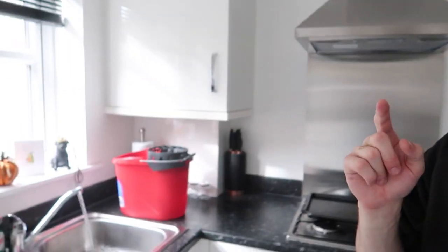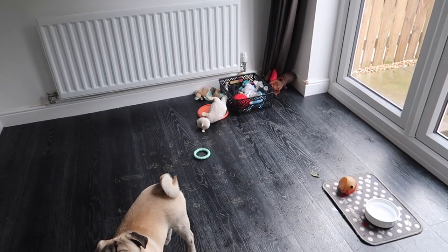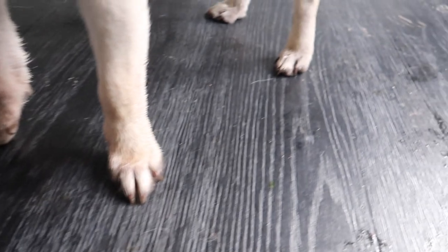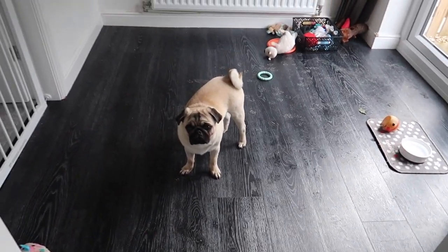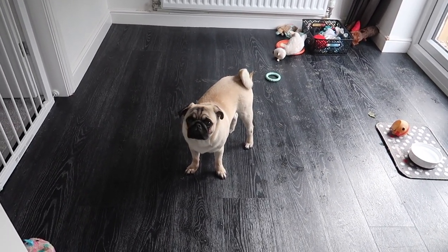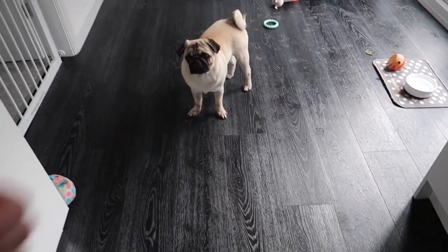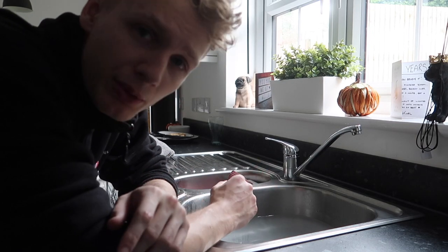So considering the state of the floor, I'm gonna clean it. There's no point in cleaning the floor if he's got dirty feet. Look at the state of that — that's from you, mister. Your tootsies, all dirty. So I'm gonna try and give him a wash in the sink, because I don't want to really put him in the bath — that's just gonna be a hassle — and then we'll throw him out there, and then we can clean the floor and then it's all clean. I remember when Chelsea bathed him in the sink for the first time and he was absolutely tiny.